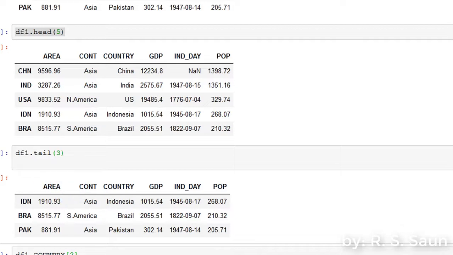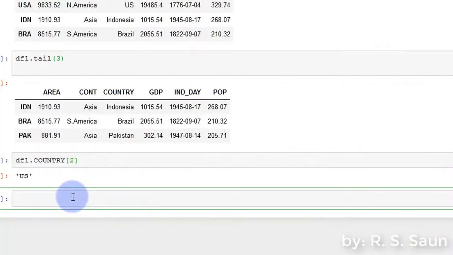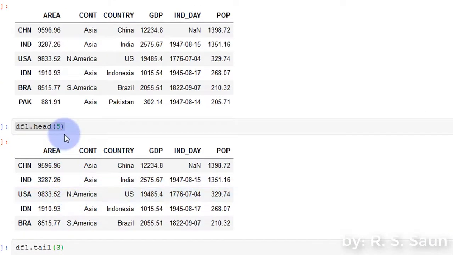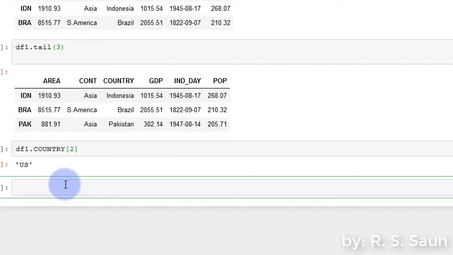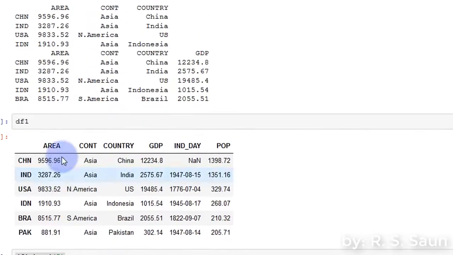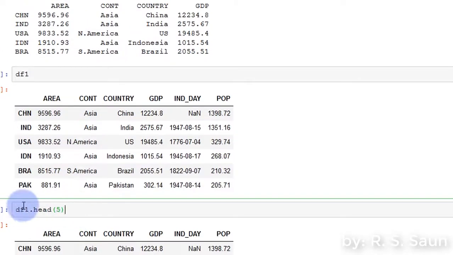Okay, so now let us move to our next topic. Let us try to manipulate a value. I'm having a df here, and df1 dot column name is, let's say, I'm going to change the population of India now.